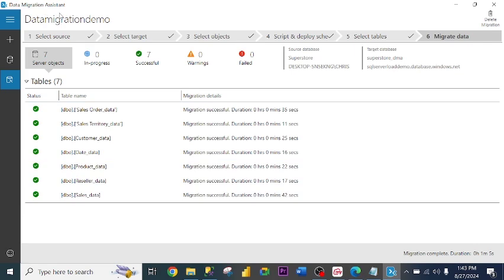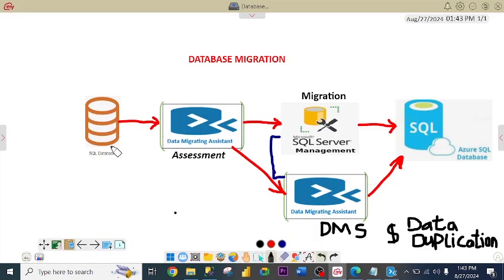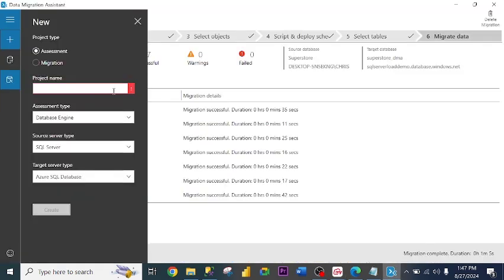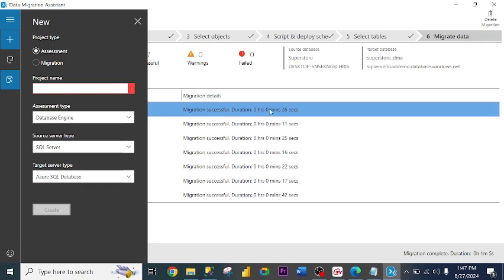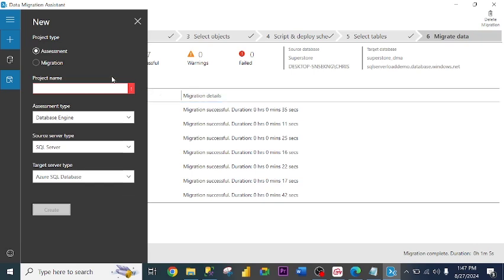Now, the next thing I'm going to do is to migrate the database using SQL Server Management Studio. I've done that using Data Migration Assistant, just to demonstrate that there are many options you can use to achieve the same purpose. So let's go ahead and do that. All right, here I did an assessment on the Superstore database. I'm still going to use that Superstore database to do migration using SQL Server Management Studio.